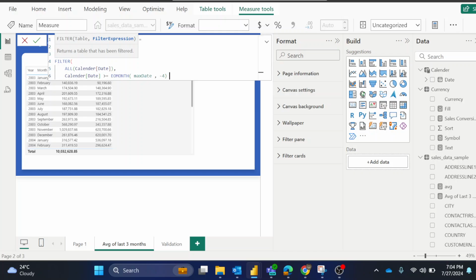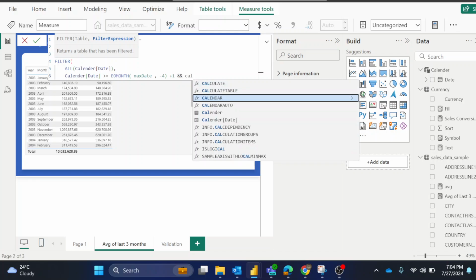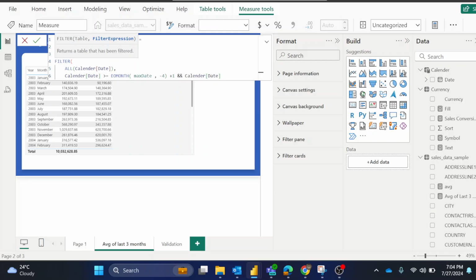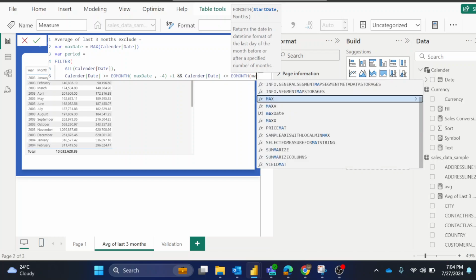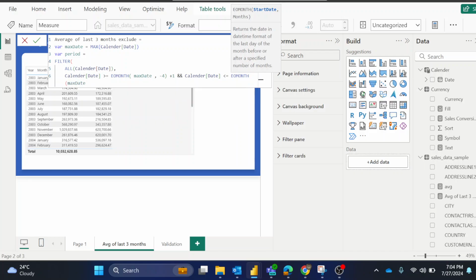Okay, so I'm just going to add plus 1 day. All right, and my calendar date has to be less than or equal to my end of the month date. Start date is max date, and interval is -1.